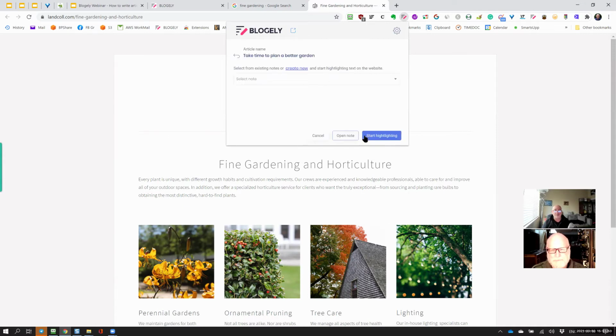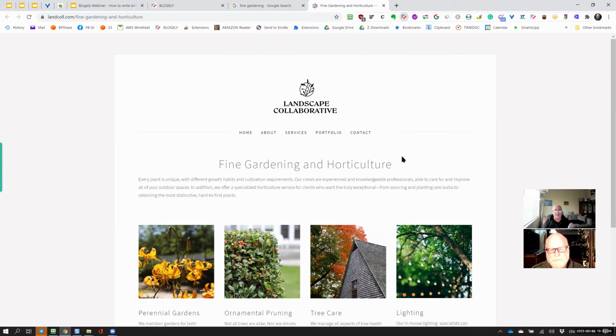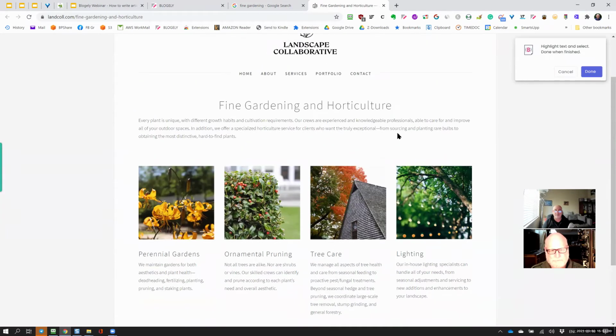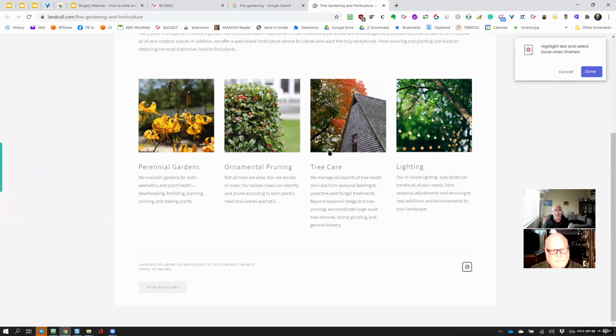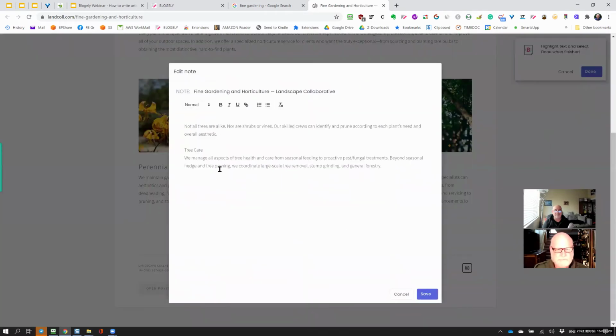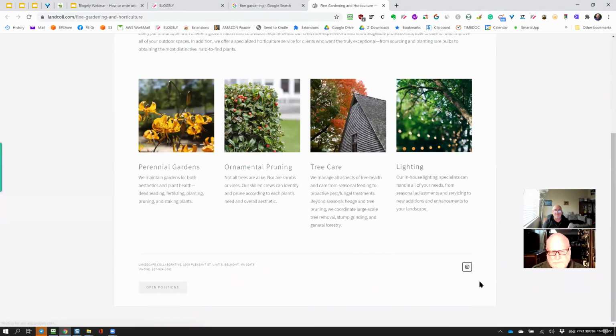Let me just click on that, and by clicking on start highlighting, I can go ahead and take snippets of the content I want from any page. Right now you can see this block showed up right here. It means it's waiting for me to finish. If I like this content, I can highlight it like this, and maybe I like this piece of content and add it like this, and I can click done. It will take these snippets of content, and once I click save, it saves it there as a note.